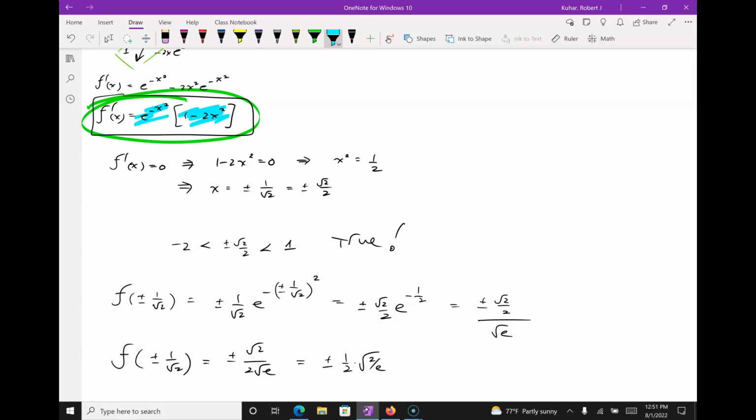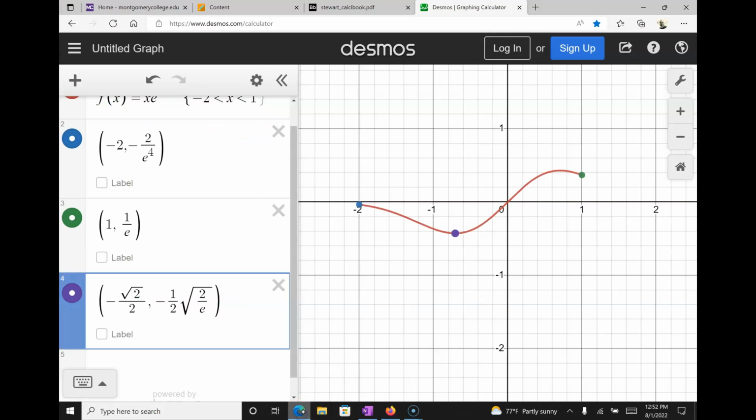So the first y value, remember I have to do both, right? I have to put in both, plus square root of 2 over 2 and negative, so I just picked the negative one first, doesn't matter. So, got to do them both. The positive one is on the graph, I just haven't done it yet, it's over here, right?